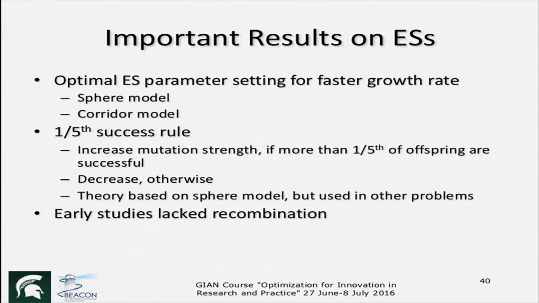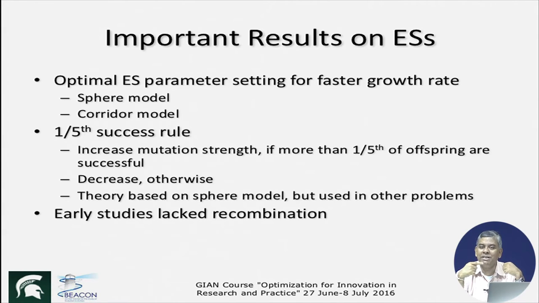If 1/5 or more offspring were better, so that means if I've done 20, 4 or more, since 1/5 of 20 is 4, if you found a better offspring than the parent, then you increase the mutation strength. Remember the Nelder and Mead search, the very first algorithm for the multivariable we talked about, where after reflection they make an expansion? It's the same thing. If you land in a good region, expand and explore it a bit more. That was there since the early 60s with the classical method. I don't know whether this motivated them or this theory motivated them, but I see a connection, that they're also doing the same.